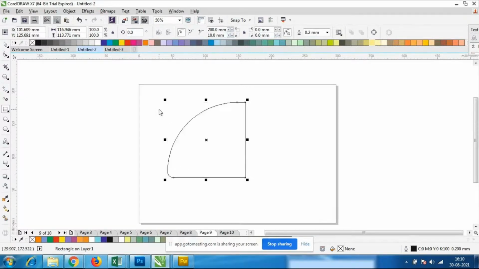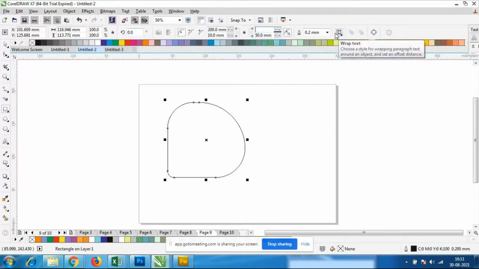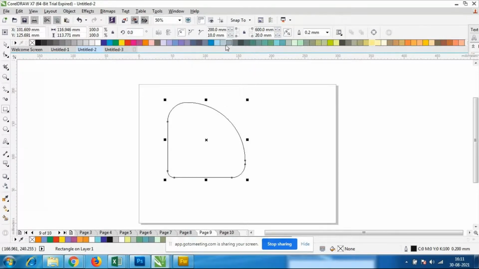I will give the option 10, and again here 200, in 50 here, 400, 600. Very slowly it is reducing.